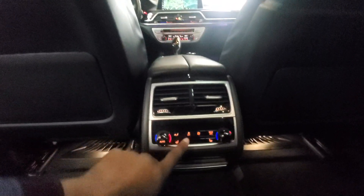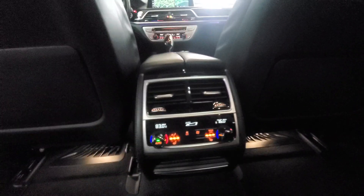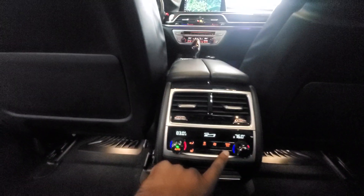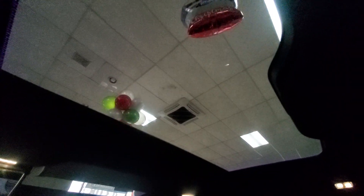Look how much space you have back here. You have heated seats as well as dual climate control. And of course if you want to see how pretty you are, you've got mirrors on both sides to bring down. Over here — that's privacy: you close everything up so people can't see how rich you are back here, and even if the cop stops you, they can't give you a ticket for the tint.